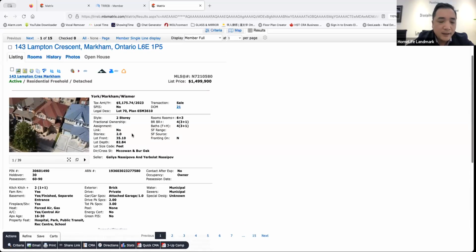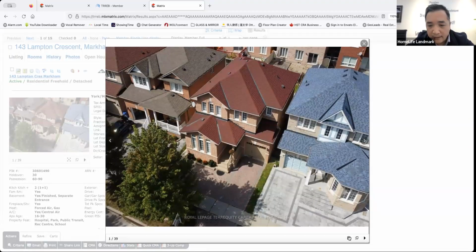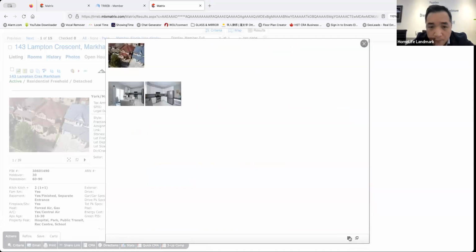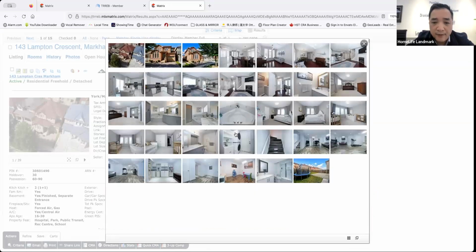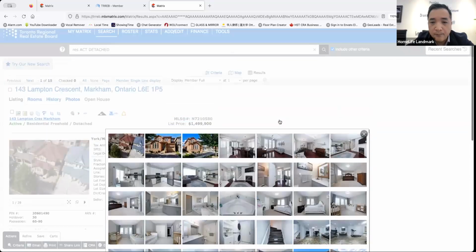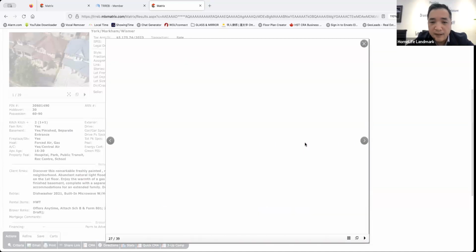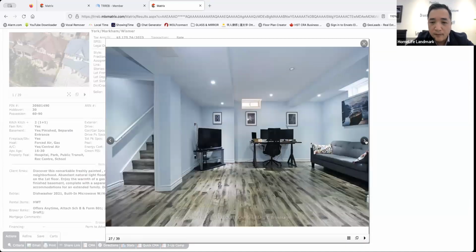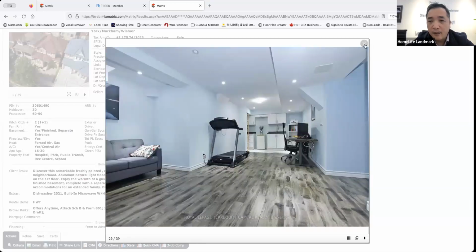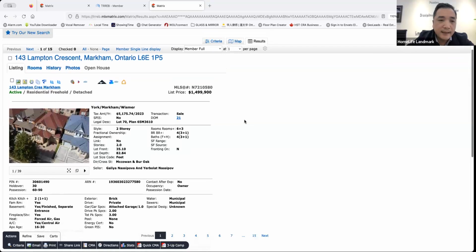So if the property is what your client is looking for, of course you can check the photos. Just click on a photo and click here, you will see the thumbnails. You can quickly check every photo in this listing. And of course, you can check each individual photo. Next, or you can close. So that is very easy to check the listing. And to save your time, you can just check the few pieces of information I just mentioned to you.